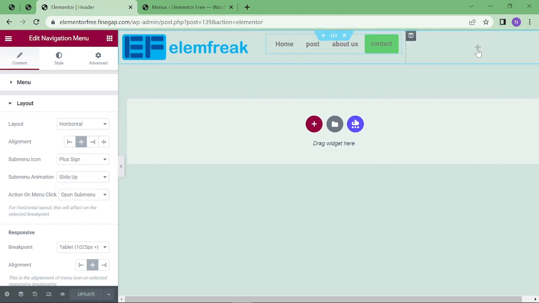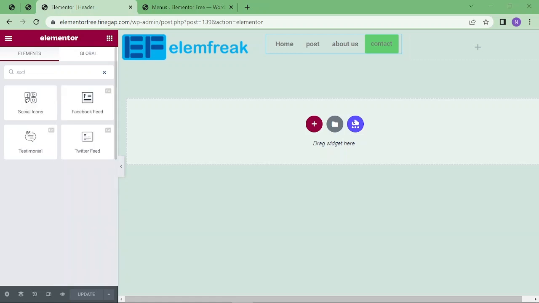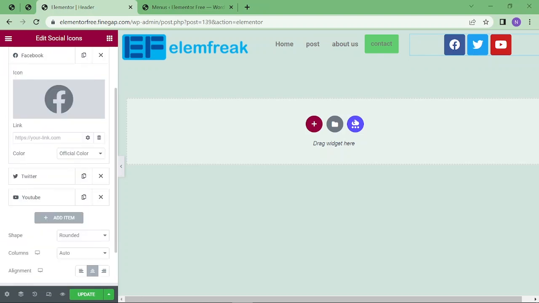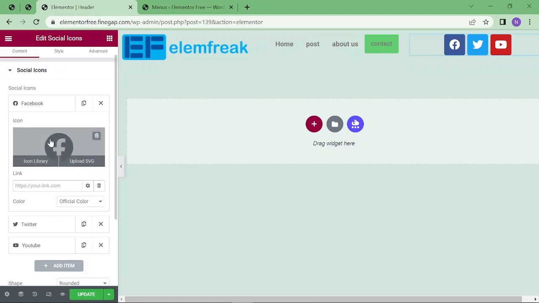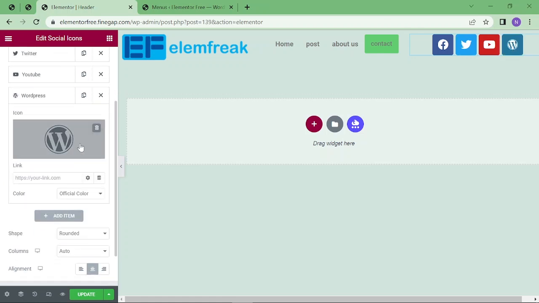And here in the right corner I am going to add the social icons, or you can add anything else you want. Just click on it, and here I am going to search social icons. Here just drag and drop, and here we have icons already added. Now we just have to add the social link here, and you can add other items like WordPress, Media or any other.